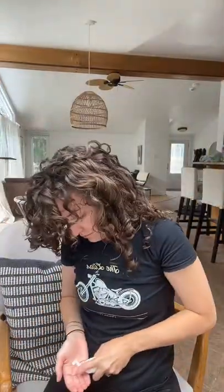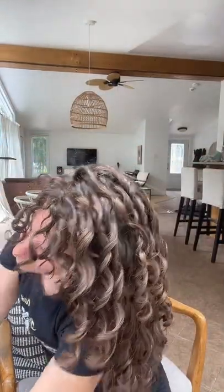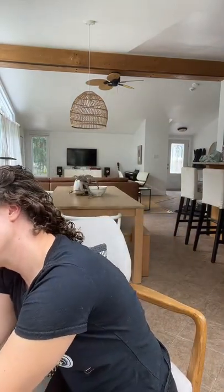So this might just make the issue worse because it might just be absorbing more moisture. I don't know. This really might make it worse. I'm kind of nervous. It's more of a foam. It's definitely not a mousse. And I'm trying to get it in these areas where I want more volume.